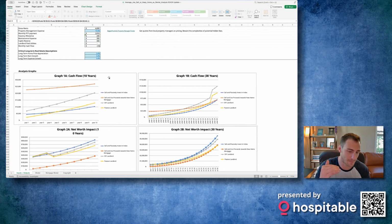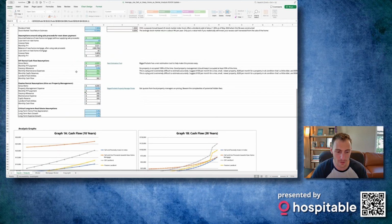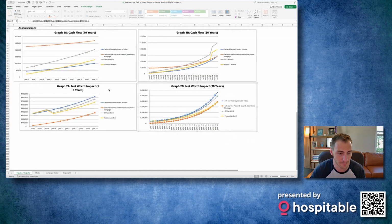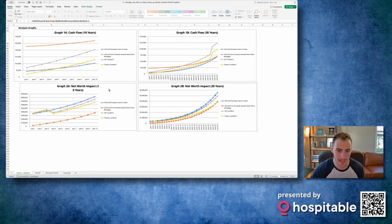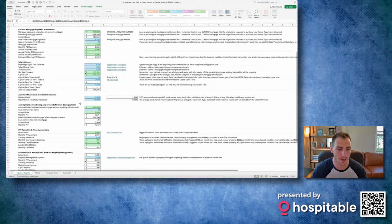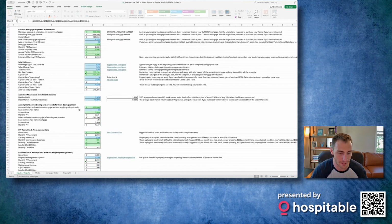And if you're in a less expensive home with a little bit better price to rent ratio, and are achieving a little bit more cash flow, it's probably going to make a lot more sense to keep the property. And this is so case by case. You can see how each one of these inputs can blow the assumptions in the rest of the model when we think about it. So those are the two takeaways I wanted to share at the highest level. And I wanted to preview the tool. I don't know how to make it that much simpler, so I think it has to be done this way.